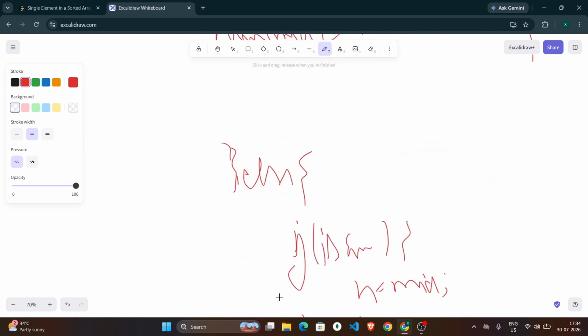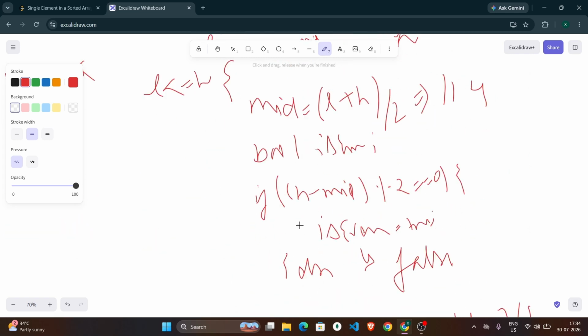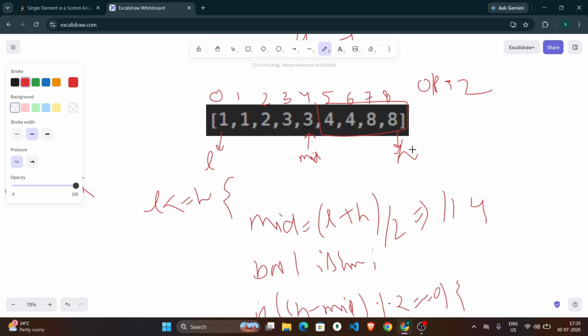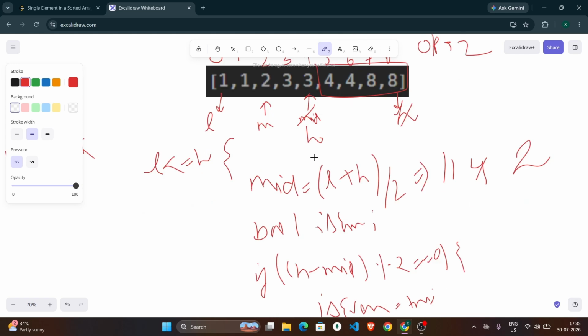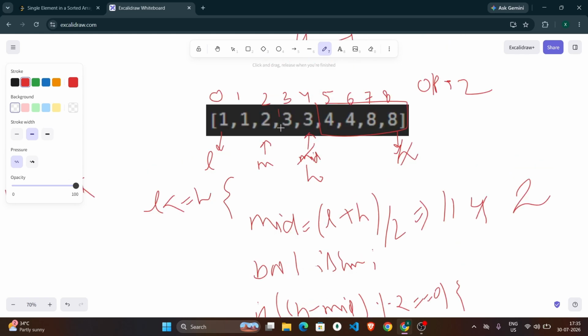And now let's again calculate. So our h has come here to 3. Now the mid will become 4 minus 0, that is 2. Our mid will come here. Is nums of mid equal to nums of mid plus 1? No, it is not. So we have to calculate the part of this subarray. Now this search space is eliminated, we no longer need this.